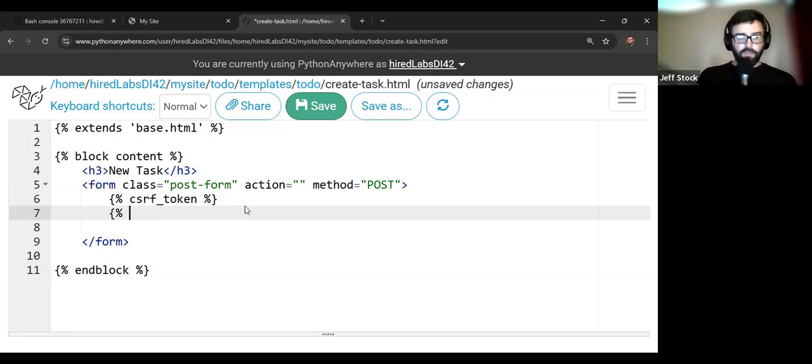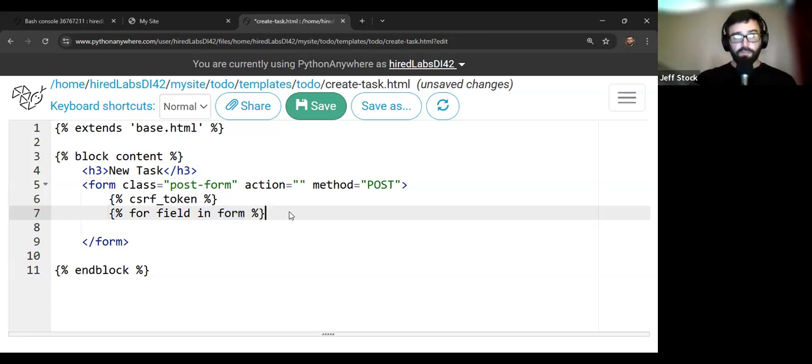So let's do Django tags again, curly brackets, percentage sign, curly brackets, and we're going to do for, just like we have in the past, for loops, and we're going to do a variable name. Since we're working with fields, I'm going to say for field, singular, in form. Now, form, not an arbitrary name. That's what we passed in our context object in our view.